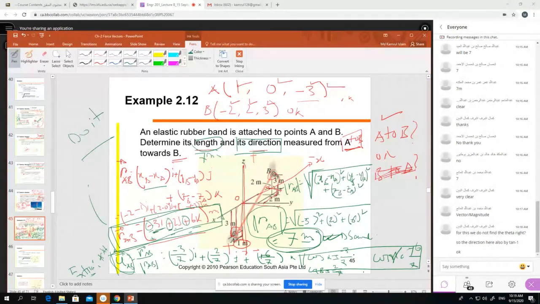And someone asked about the angle. If you want, you can calculate angle easily. Cos alpha equal to actually from this one. This is cos alpha. I show you in blue color. This is actually cos alpha. This is cos beta, and this is cos gamma. All right, this is cos gamma.